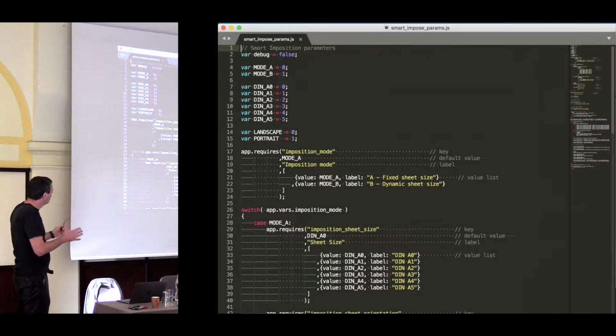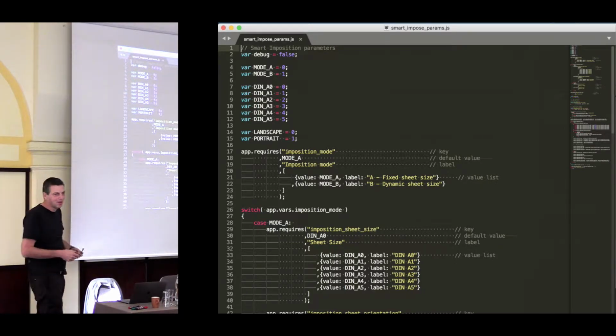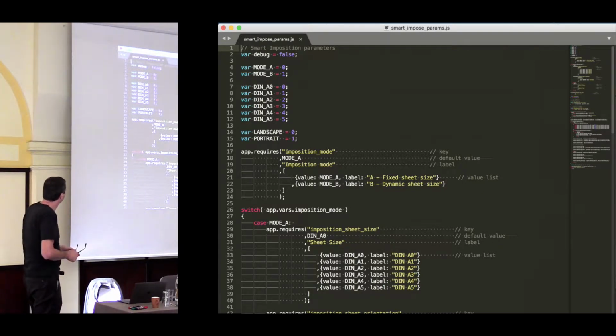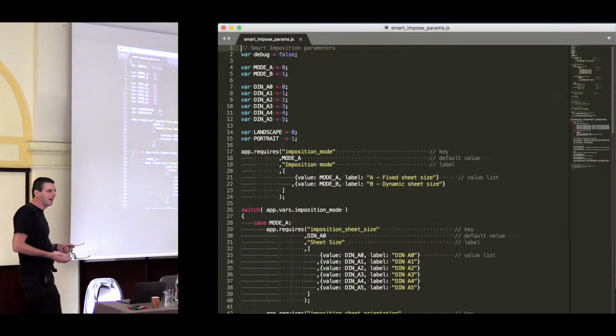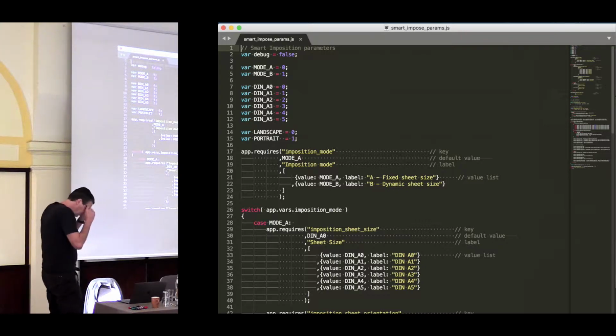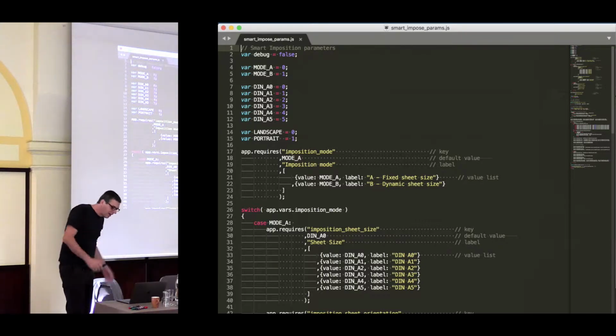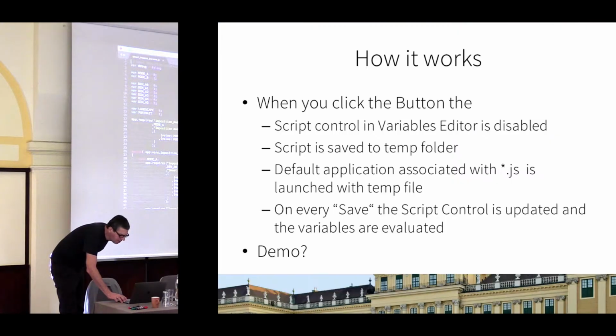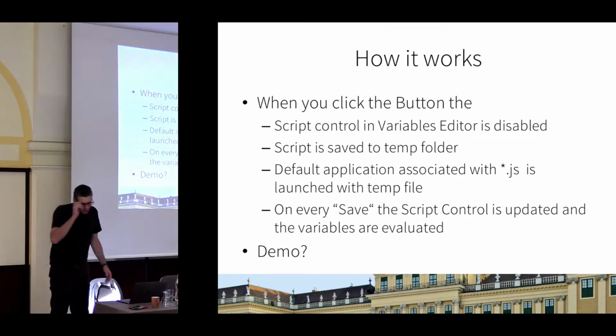It does some error checking on the syntax as well during typing, so it will highlight errors in unbalanced brackets, for example, or unterminated string literals and such things. It has line numbering. You can adjust the text size, and so on. Search and replace, such things. Okay, how does it work?